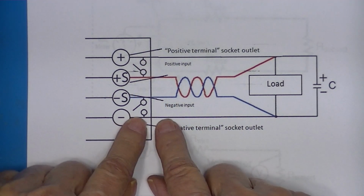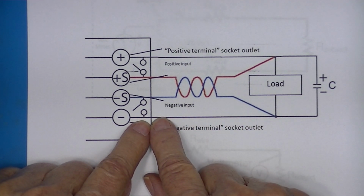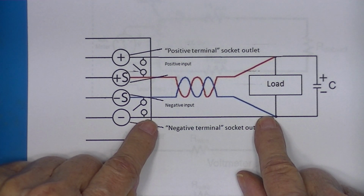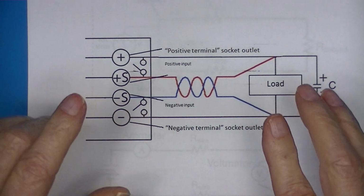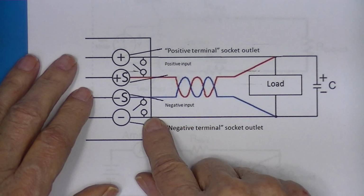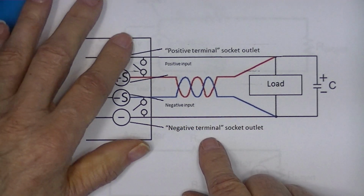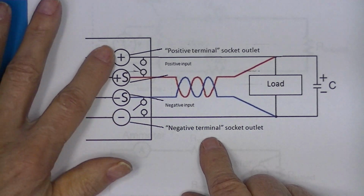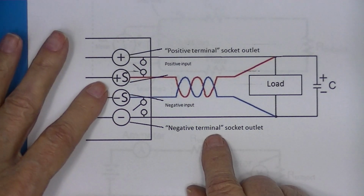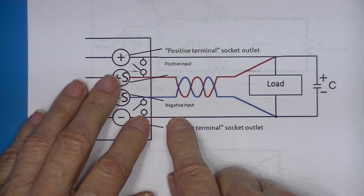Typically, you have to design the system so the drop in the wire from here to here is no more than 1/2 or 3/4 of a volt. With special conditions, you could design it for a much bigger voltage loss. But the typical power supply, Hewlett-Packard, Harrison, Lambda, cannot correct more than 3/4 of a volt drop.